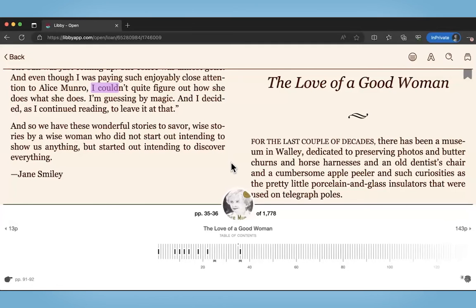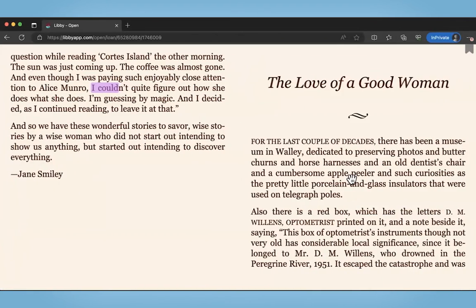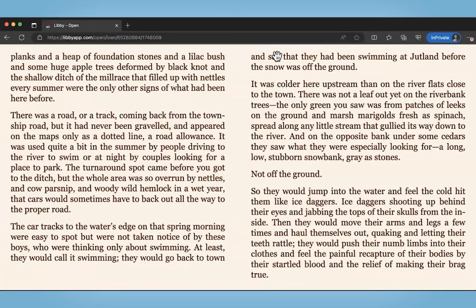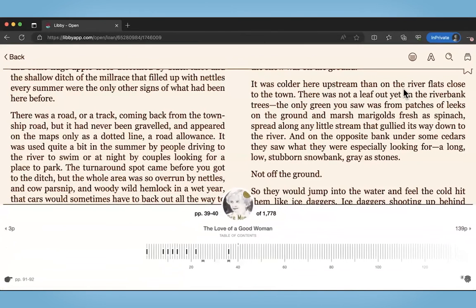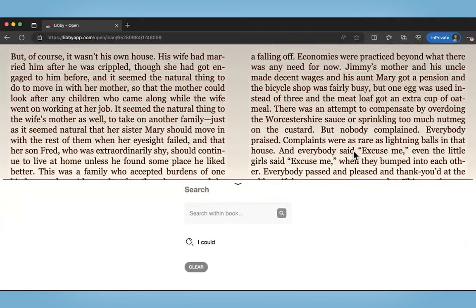So bookmarks just exist if you want to go back and discover a spot. The other great thing that I find about Libby and taking books out this way is that you can treat it with these bookmarks and everything like it's your own book. So on top of creating bookmarks, you can also scroll through it really quickly and do those searches.